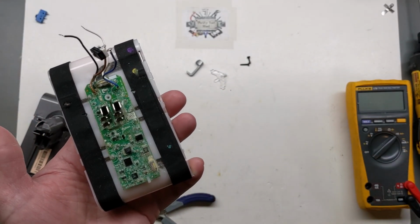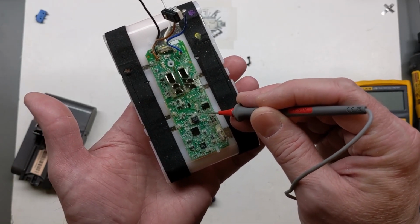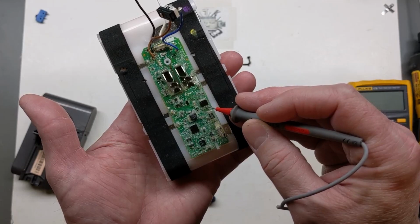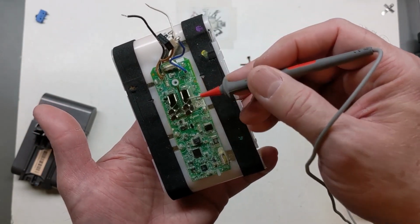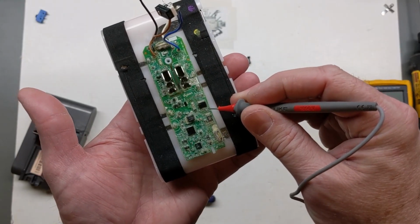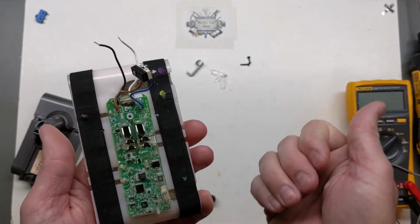Let me get a better way to point here. So we have our negative coming up to our source pins here, these middle pins, and I believe it's 1 through 3. And then our drain goes to our output on the battery terminal. And I do believe that pin 4 is our gate. So there is a way that we can set it up like we're going to do in a few minutes.